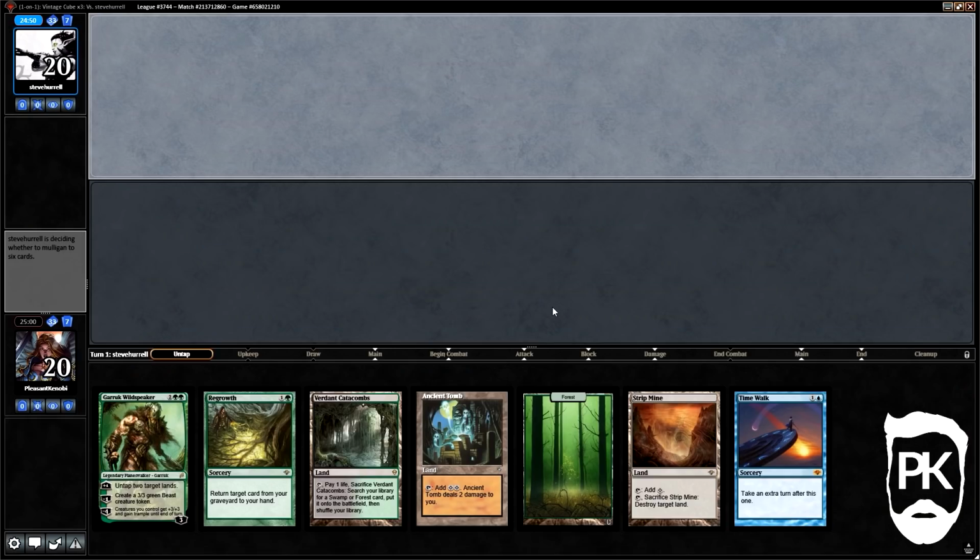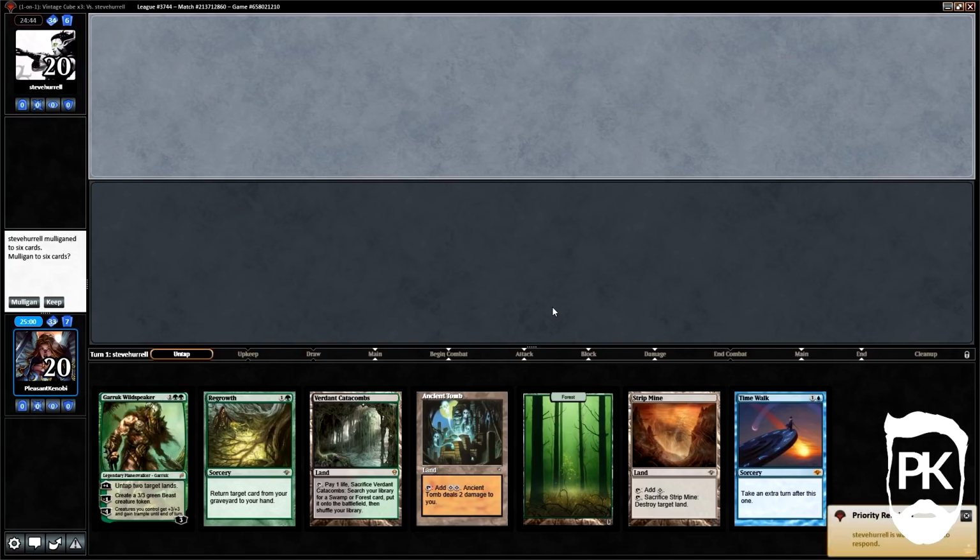Fuck you. Okay. It's round 3. We've lost the die roll, but we have Ancient Tomb. We have a turn 2 Garrett Wildspeaker. We have a turn 2 Time Walk. We have a regrowth for the Time Walk. This is looking good. We're keeping this.